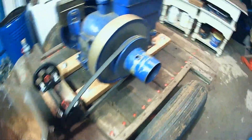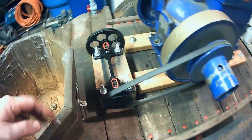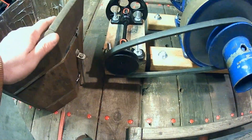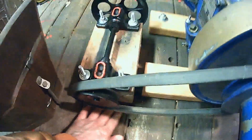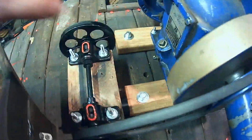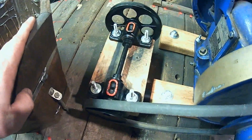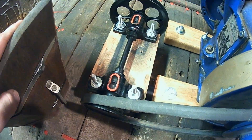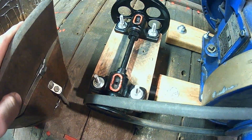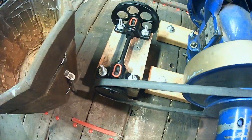I've gone ahead and lined this up as best as I can — it's going to track fairly straight. We were ready to mount this down. What I've done is used a pencil and traced the outside edge, because I'm going to take this off. The goal is I have four lag bolts that I'm going to bolt up from the bottom side into this. I'm going to pre-drill the holes, get this lined back up, and then I should be able to drill into that nice new piece of oak. Loads of fun.